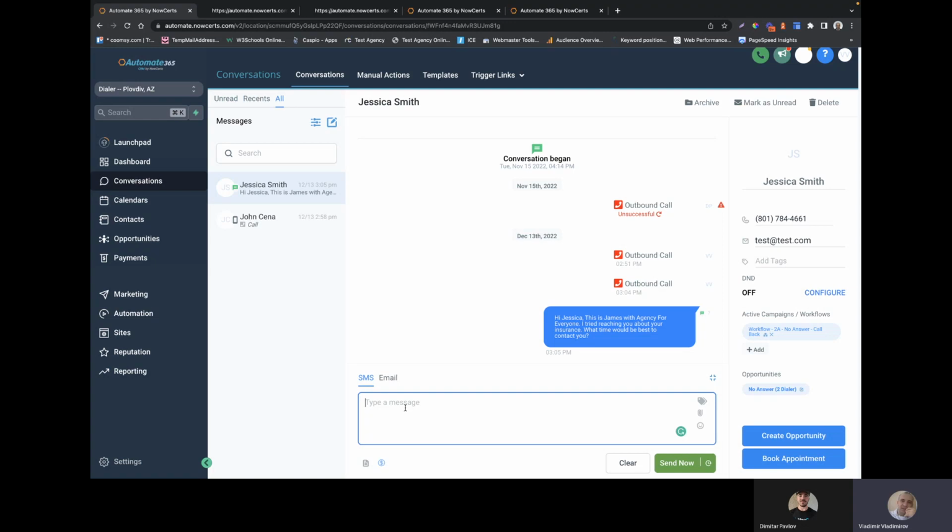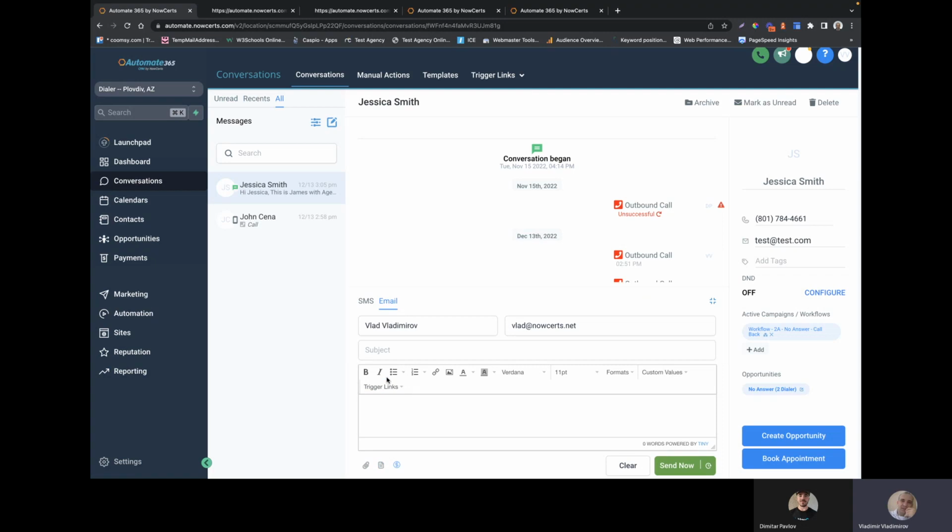That is fantastic. And just like with SMS, we have exactly the same thing with email. Once again, you don't have to spend money on those third-party providers for email campaigns. We have beautiful templates. We can design those templates for you. You can design them yourself, or you can choose from a very, very rich library of templates that we have pre-designed. And once again, you can send them one-on-one type of emails, or you can bulk email them, or you can set those emails to go out based on certain condition, expiration date, effective date, date of birth, and so on.